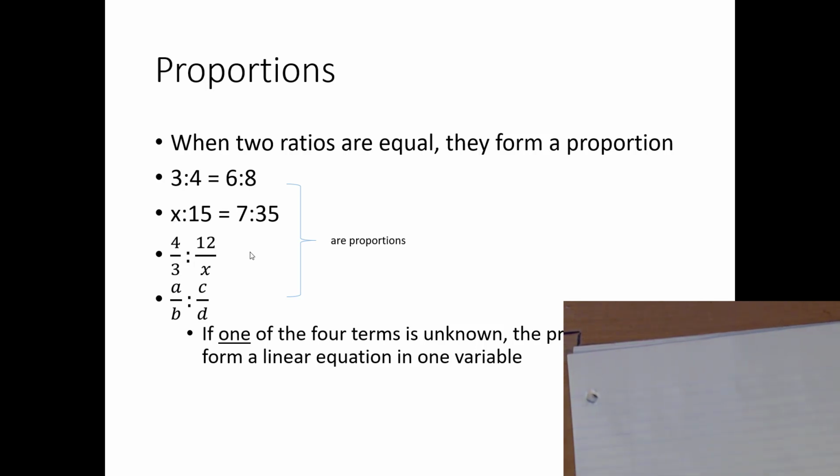Now, we also remember from the early part of Unit 3 that the ratio, the colon, is nothing more than a divide-by symbol. So we could also look at how ratios are equal by expressing them as fractions. So 4 divided by 3 could be the same as 12 over x. What is x? And then you have it in generic letters.